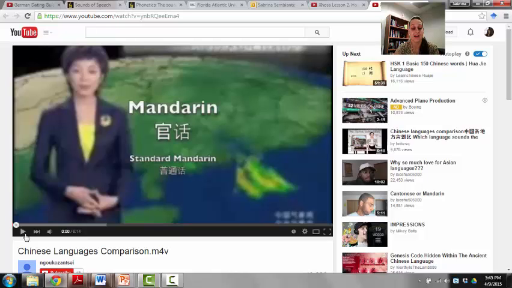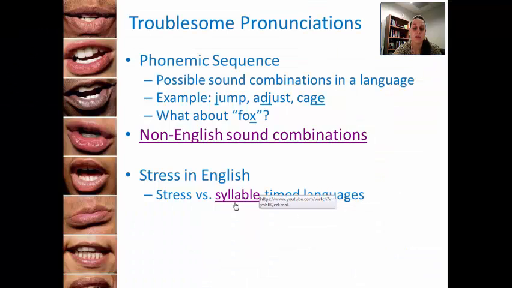And so in phrases and sentences, when English speakers speak, they're going to emphasize different syllables stronger than others, and also specific words stronger than others. This is very different to syllable-timed languages, because in syllable-timed languages, every syllable is stressed equally. Okay, so this is what I'm going to show you now, an example of a syllable-timed language.